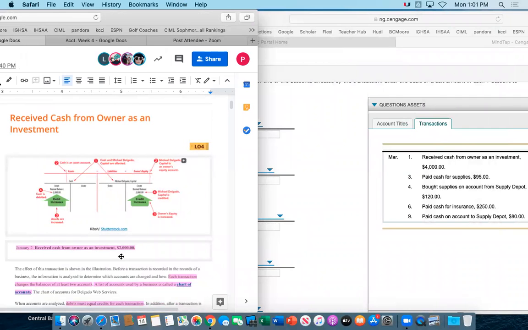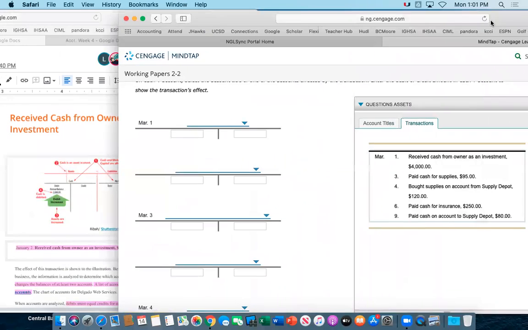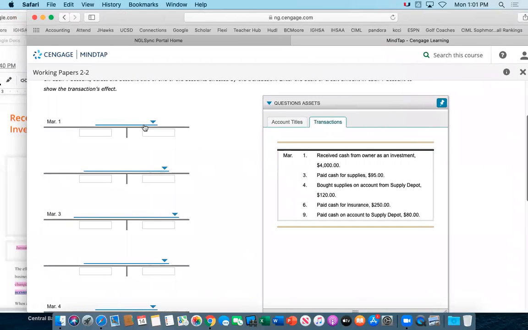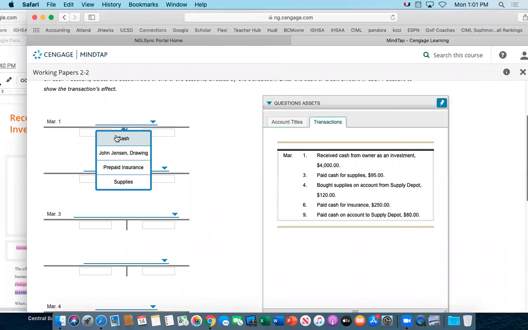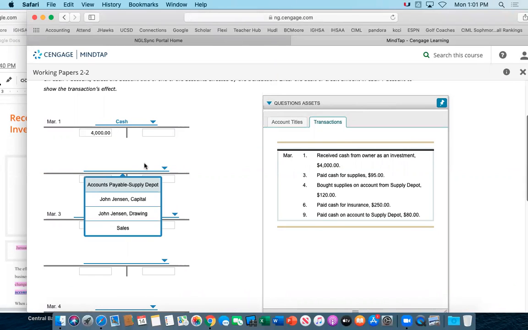So how do you receive cash from the owner? What happened? What are the two accounts? Well, cash is the account that we're using, and so is capital. This is in our notes, correct? You remember? What one are we listing first? We are going to list the debits first. So whatever is being done first is going to be the debit that's listed. So the debit, we increase cash for $4,000.